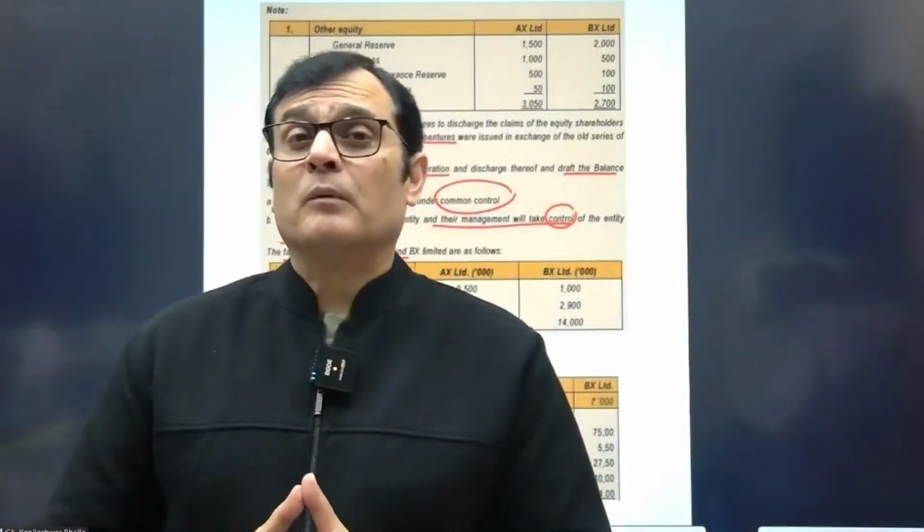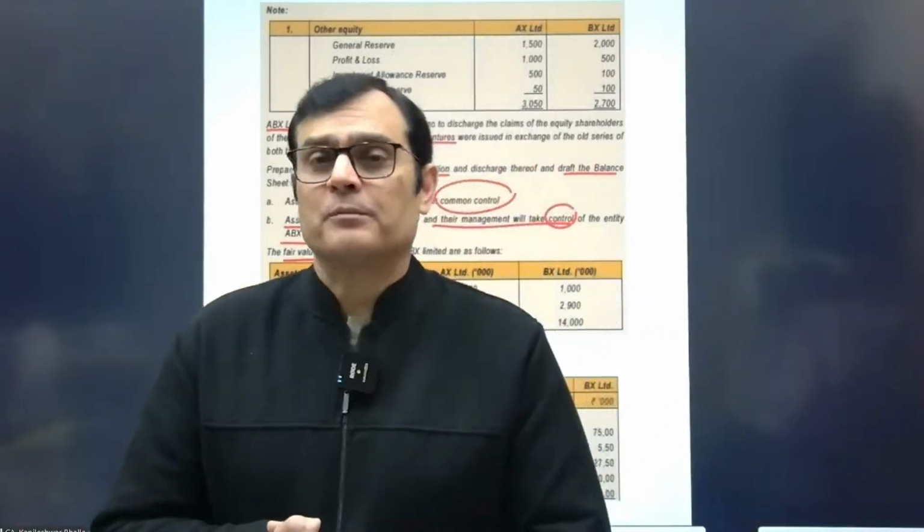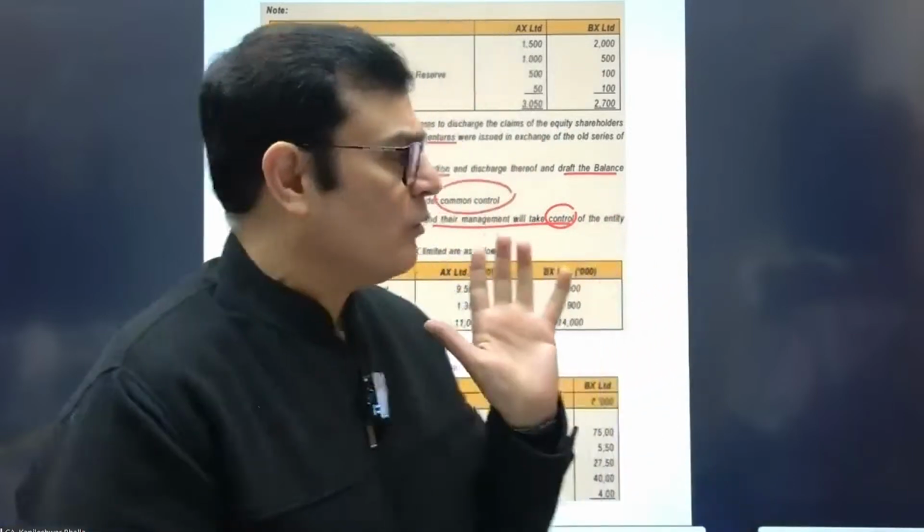But if you remember, step number one is not only crucial to identify the legal and accounting acquirer, but I need that percentage as well, which I need for the calculation of my purchase consideration. So whatever calculations we do in step number one are from the point of view of calculating the purchase consideration. Don't get happy with the fact that the examiner is telling me this is a reverse acquisition, so in step number one no calculations are required. You need the percentage for the purpose of calculating the PC. Step one is undoubtedly required.